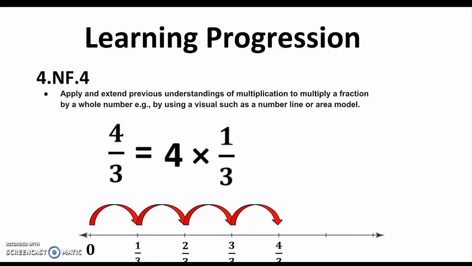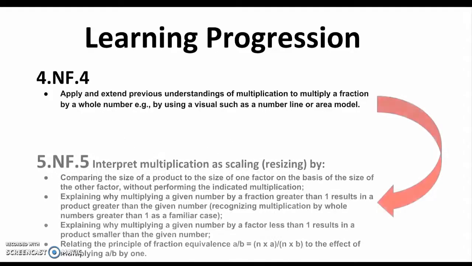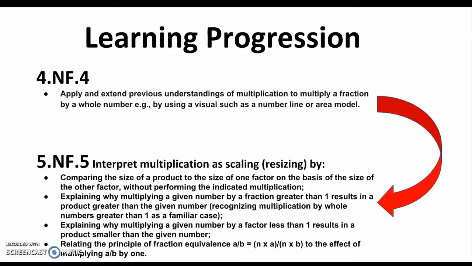So before entering grade 5, students explore the concept of multiplication as repeated addition and multiplicative comparison. In 5th grade, students are introduced to a new concept of multiplication, that is, scaling, also known as resizing. This opens the door to multiplication of whole numbers by fractions, fractions by fractions, and finally, mixed numbers by fractions. In order to develop strong fraction number sense, both 4th and 5th grade students must be able to assess the reasonableness of a product when multiplying fractions.